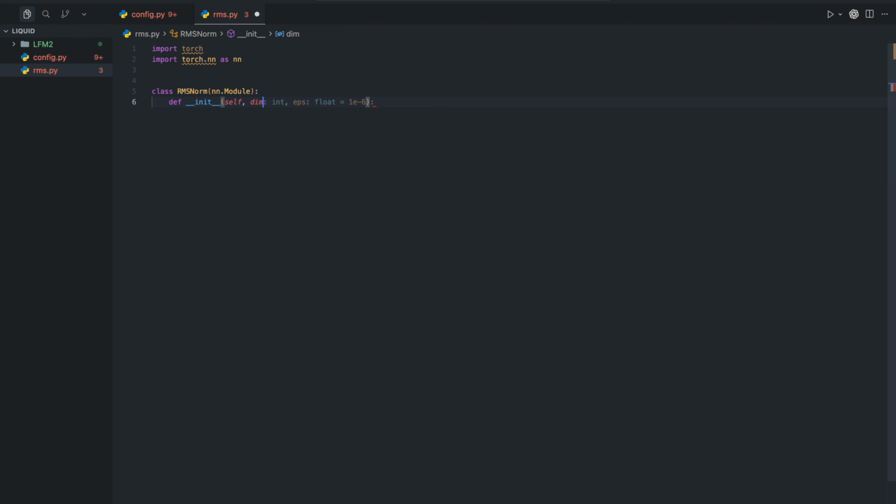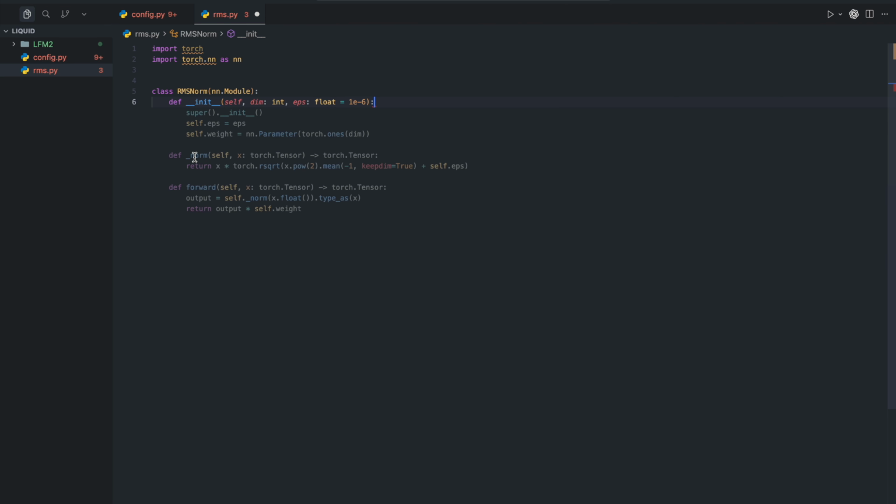We have epsilon, and if you remember, we had the epsilon in the configuration file as well. So we just initialize it, make the value of the epsilon. We have weight, which is also a learnable parameter, just as big as the dimension, and for the beginning it's just a vector of ones.